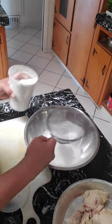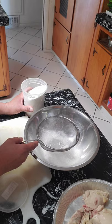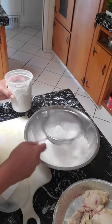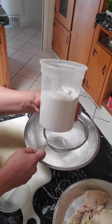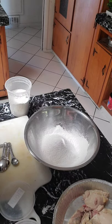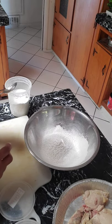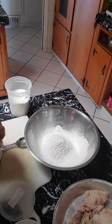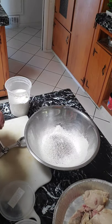I put it in a boil, para pagka niluto po natin hindi siya gaano raw, hindi siya gaano masasabing half cooked. Make it like 2 cups of flour. There you go. Laman po nito is 4 cups total. And then salt. Season with salt. It's like 2 teaspoon of salt. Pepper, pinch, make it double pinch.